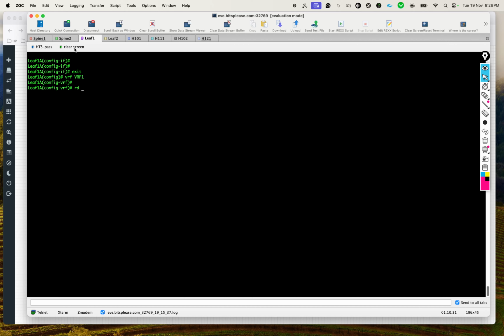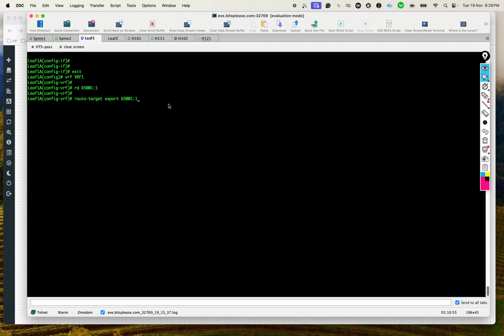When you talk about a VRF, you always have a route distinguisher and route target. For this one, let's go with 65001:1, because that's the BGP AS number followed by the device number, or leaf 1. For the route target, let's use the same one. You don't have to, but I'm going to keep it simple.